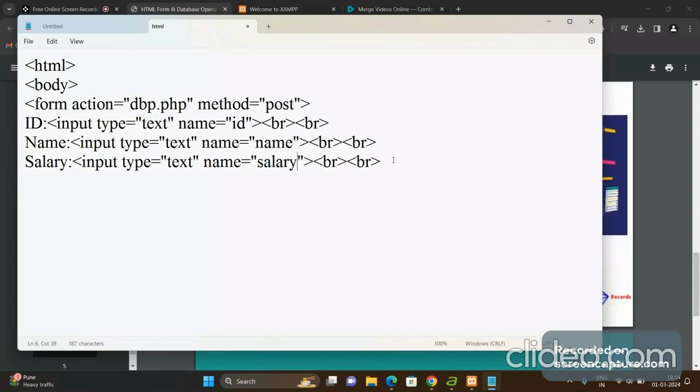Now after this, for the action to happen, we have to write input type is equal to submit button. Name of this button, suppose I am giving insert, and the caption of the button, suppose I am giving as add record.